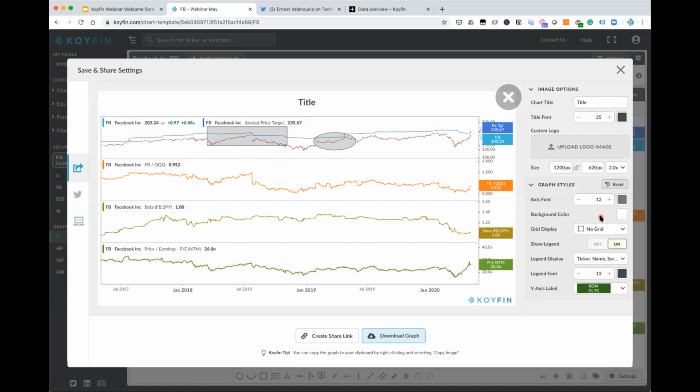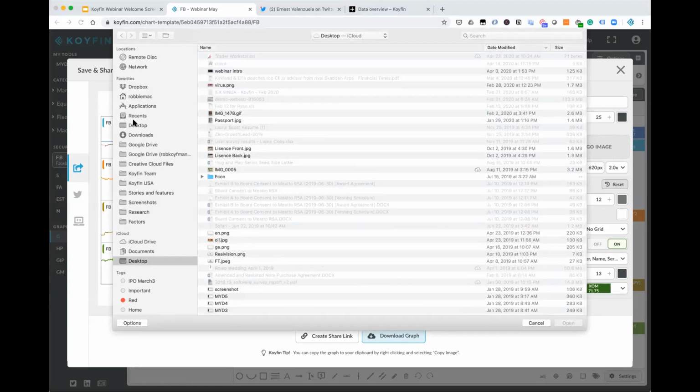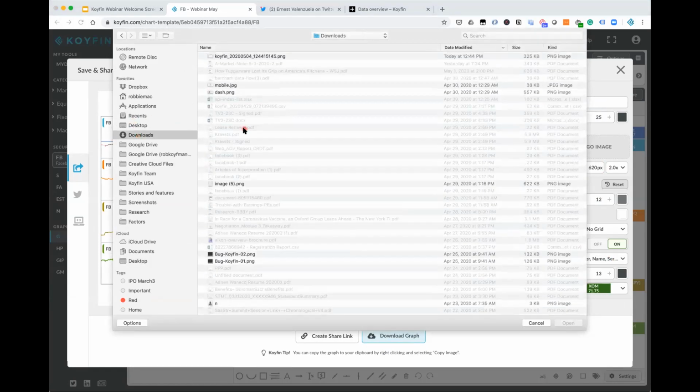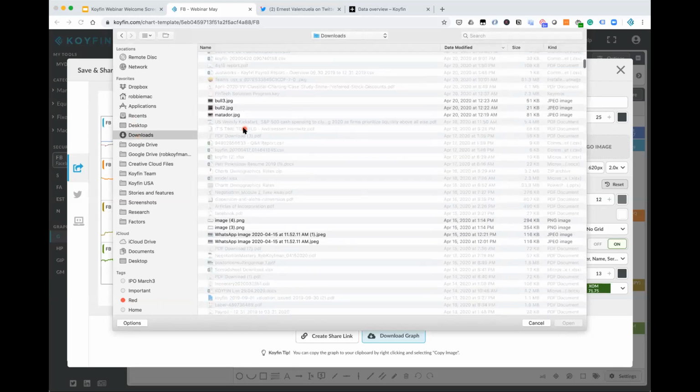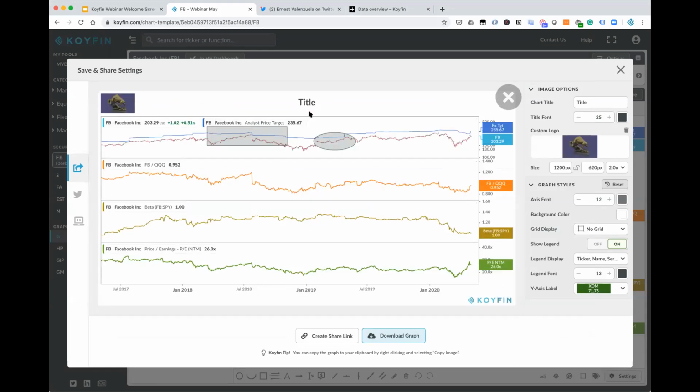One really popular thing, if you're a financial advisor or you have a blog, you can upload an image to this image. So for example, here, I'm just going to go to my downloads, and I'm just going to find a random image. I believe I use this in the blog. So obviously you would use your company icon or whatever, but I use this Boulbert image, and all of a sudden that would paste this image here. This is a good place to put your company logo.